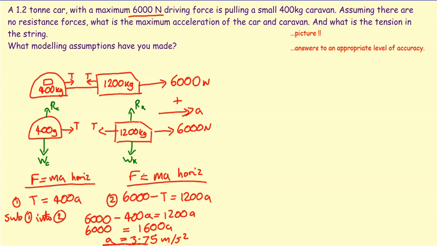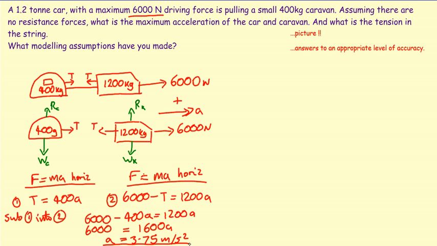Notice there is no need to round this. We're not using gravity, and we're assuming that all the other values in this mathematical question are exact. That's not true in physics. You'd have to round this to one significant figure because we've only got one significant figure in our question. But when it comes to the maths A level, it's only the value for gravity that determines what accuracy we have to give in our answer. And since we're not using it, we can quote as much accuracy as we like.